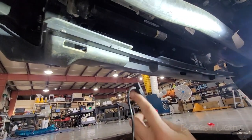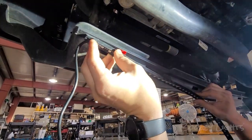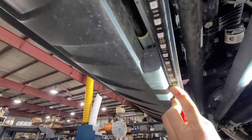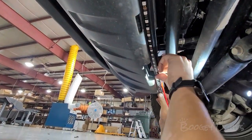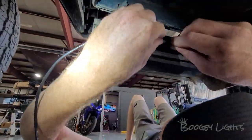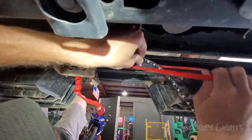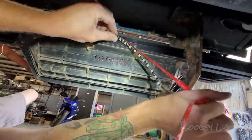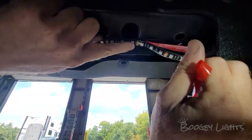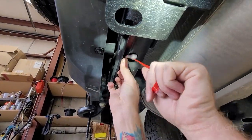Next we're going to apply the strips. After you wipe the surface with alcohol, use the 3M primer, then peel the tape and start to stick your lights. Make sure you know exactly where you want them as they are designed to stay stuck — they will come off if needed, but know your placement first. We'll start with the front strip and work our way back. For the sides, it's the exact same process for driver and passenger side — both power leads run forward up through the wheel wells to the front jumper location. Moving to the rear, we start with the passenger side strip first, then the driver side — both power leads facing outward, with the passenger side routing back through the bumper.